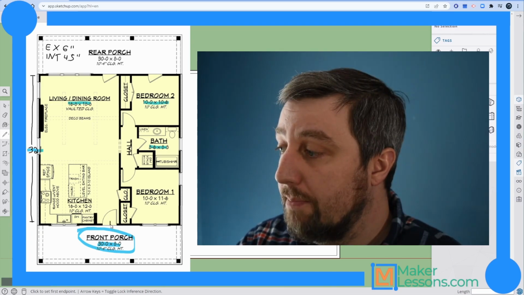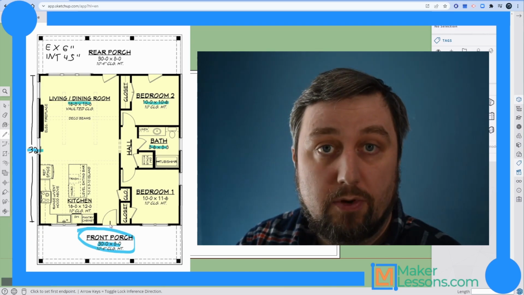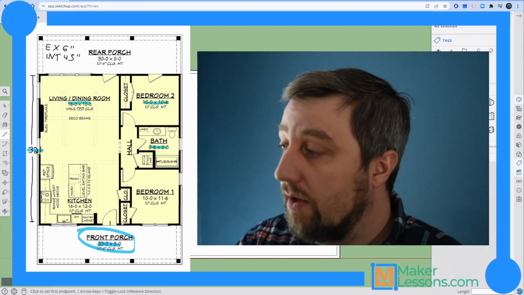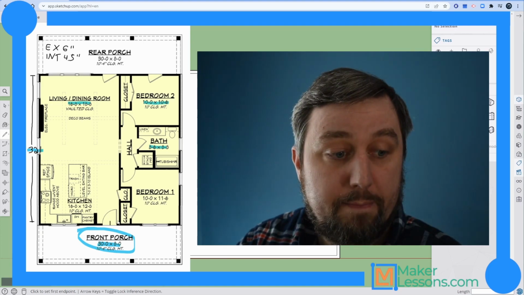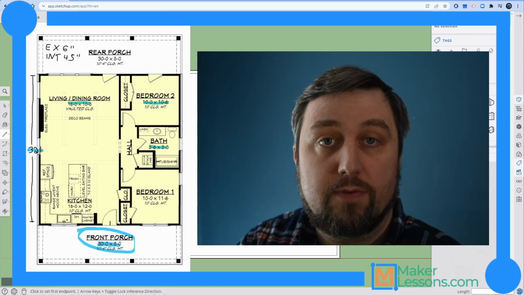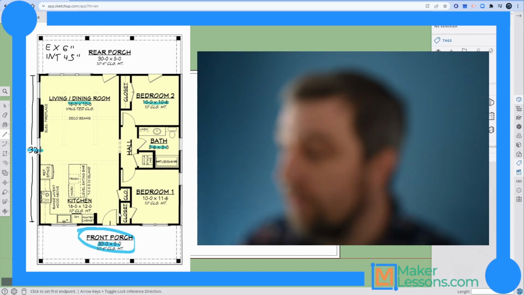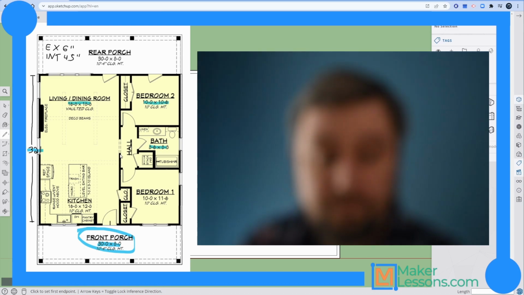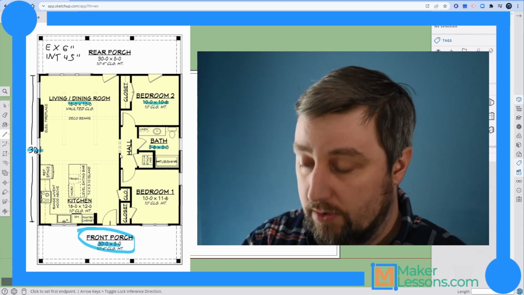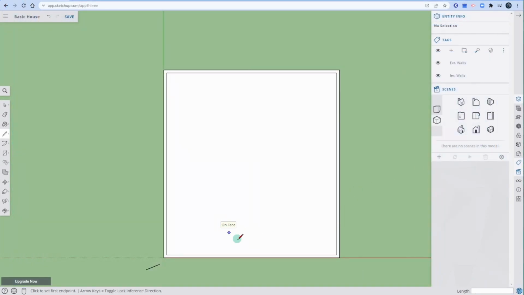So if we're going to the midway point here, half of 36 is 18. 4 inches here for the door jamb will give us a total of 22 inches before this face of this wall. All right, so I'm going to draw a line, just a mark at the midpoint, right?